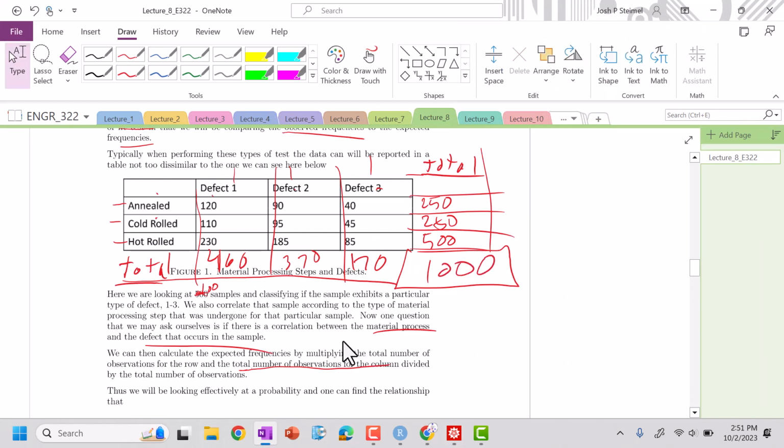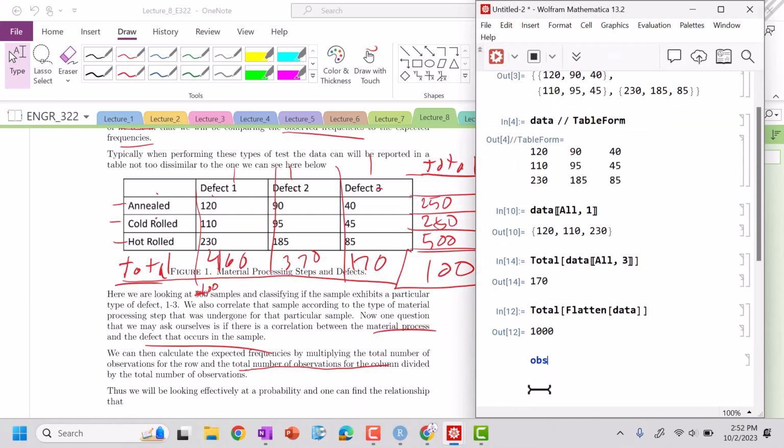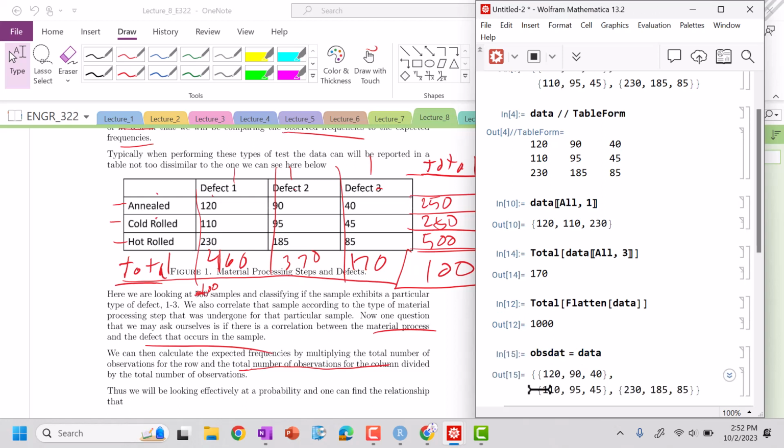Now we can look at these probabilities. This data right here we're going to call obsdat, equal to data. So that's our observed data. Now to get the expected frequencies, we multiply the total number of observations for the row by the total for the column.